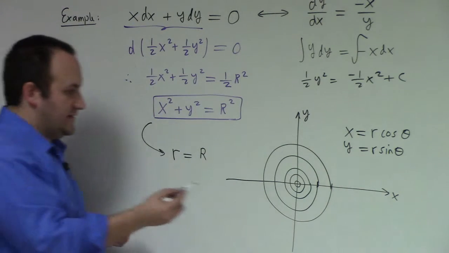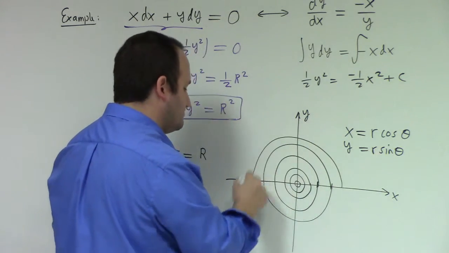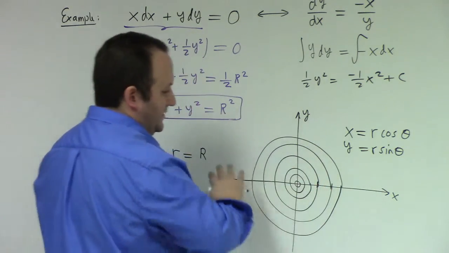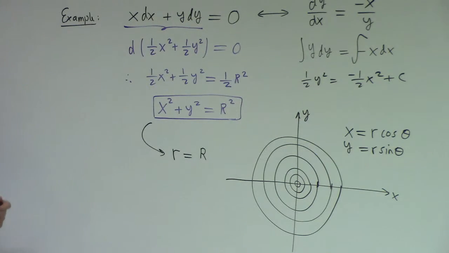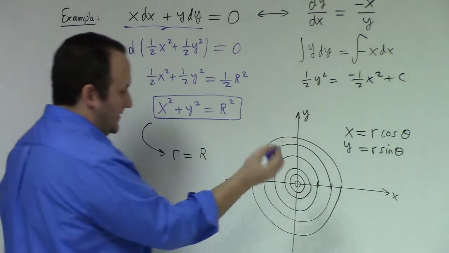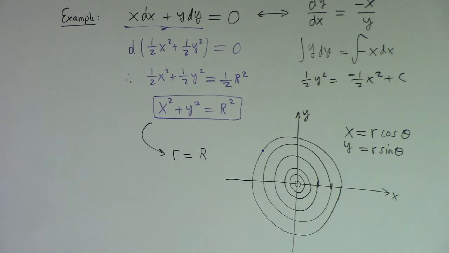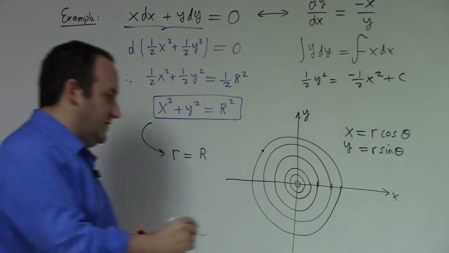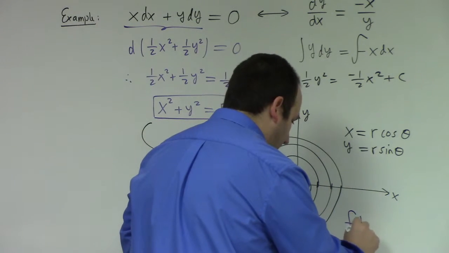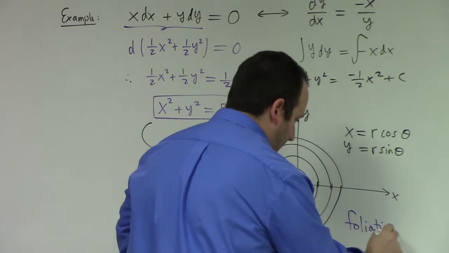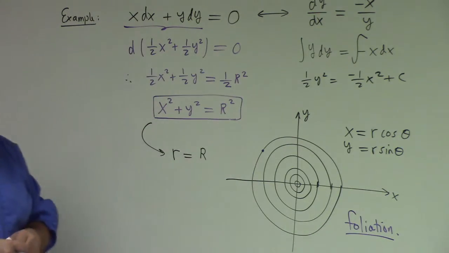But there's more than that I'd like to point out from this example. It's kind of a nice feature here. If you take any point in the plane, right? Take any point in the plane, say this one, how many solutions, well, there's a unique solution that goes through that point, right? You tell me the theta, you tell me the r. Well, it's just on that one circle, right? And those circles fill the plane, right? This is an example of what's known as a foliation. All right, a foliation.